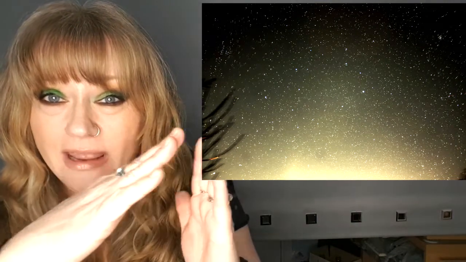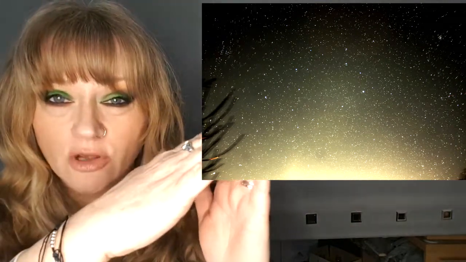From the UK, from Bortle 4 skies, this is not an easy thing to capture. So if you do go out and look for zodiacal light, you'll see that huge cone of light going upwards. The Gegenschein will be at where the top point of the zodiacal light is. So I want to go somewhere dark now and see if I can get the zodiacal light, because that will point me straight at where the Gegenschein would be.